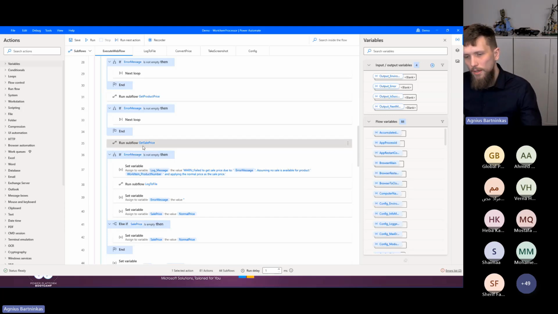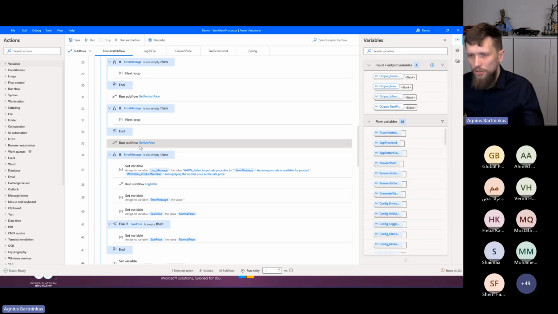So as mentioned, I use this flow to get myself deals on the products I want. So in most cases, whenever it actually runs, it is expected to not find the sales price, because as soon as it finds one, it will notify me, and then I'll presumably purchase the product and will remove it from the list because I no longer need it.